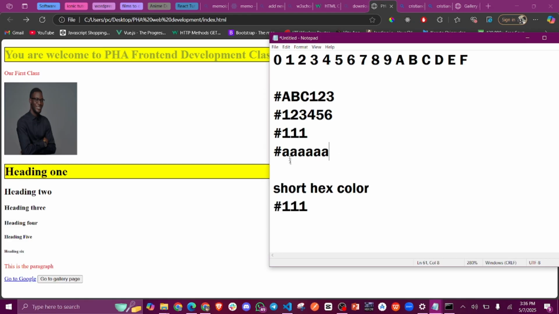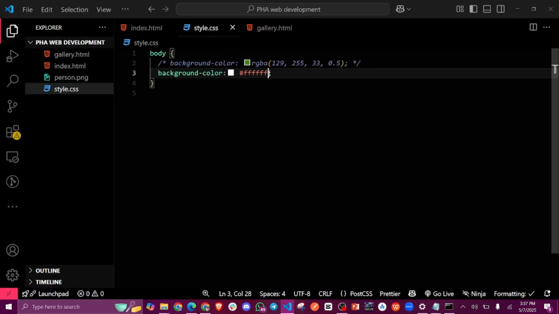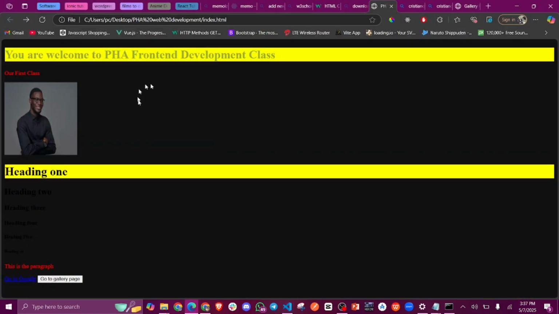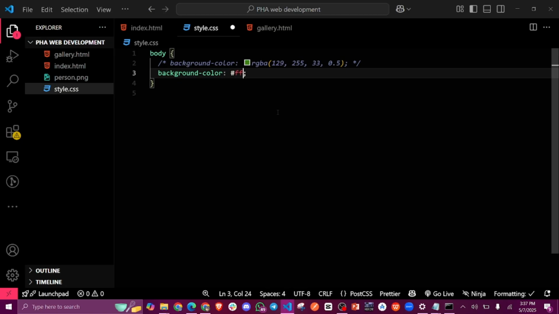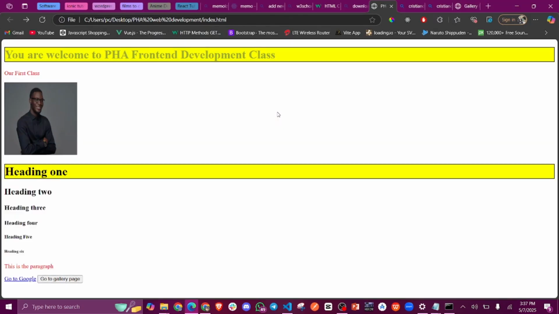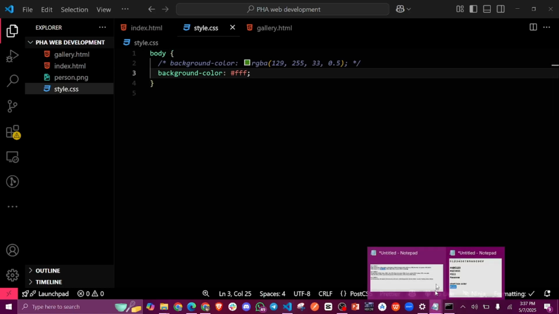And mind you, the concept behind this itself is RGB. The first 2 A's are for red, the second 2 A's are for green, and the last 2 A's are for blue. Which means that if we split it, this can stand alone as red, this as green, and this as blue. So this is how short hex works. Let us copy that and paste. If I refresh, can you see it? I have black color. So I can see hash FFF, and if I refresh, I have white. So this is how hexadecimal color works.